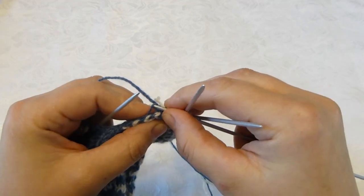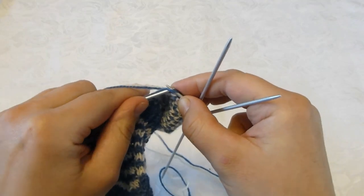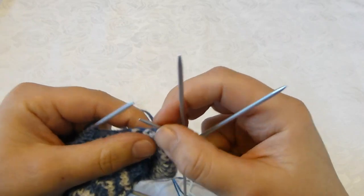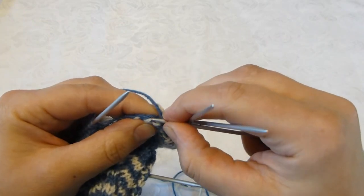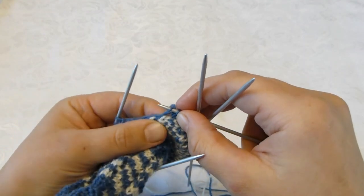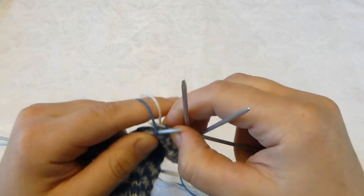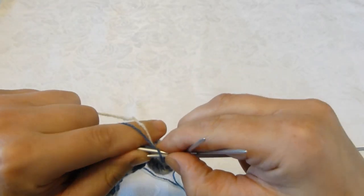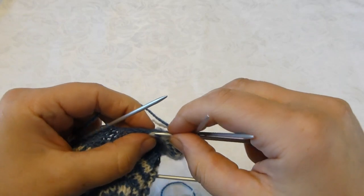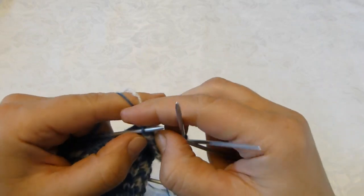So, and I will do one more. Like this. And I have to make room for more stitches. Now I only pick up, because here this is double when I pick up this. I only take one, and I twist that as well. And then I go to the next one.